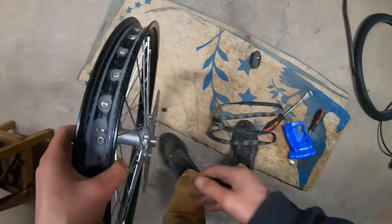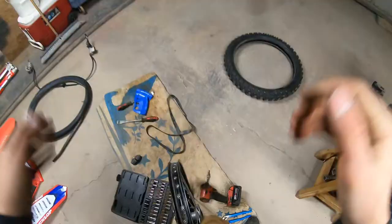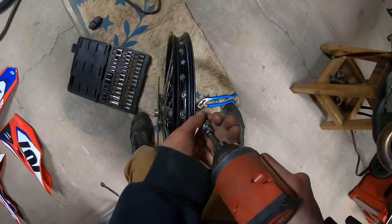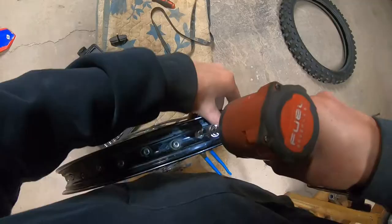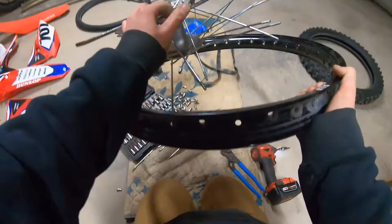Now for the fun part. I always go through and loosen them with the wrench a little bit. They're like super tight when you first try to take them off for whatever reason. And then I just kind of go through with the impact gun. Alrighty.